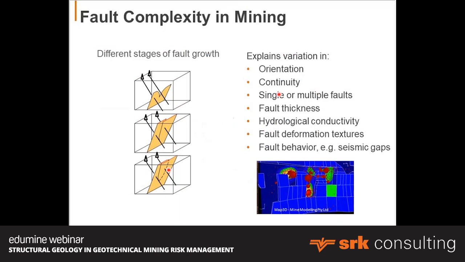Okay, it explains the variations in orientation we see, continuity, single or multiple faults, fault thicknesses, hydrological conductivity along those faults. It explains different fault deformation textures, fault rock textures you see inside the fault systems, and it explains the variation in fault behavior we see in mining operations. For example, the presence of seismic gaps in areas where there's no fault, or more seismicity in areas where there is a fault.